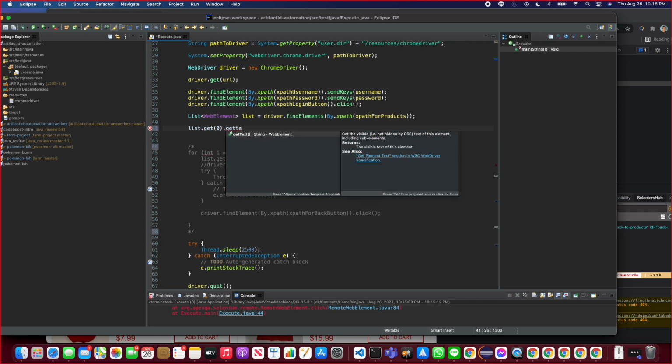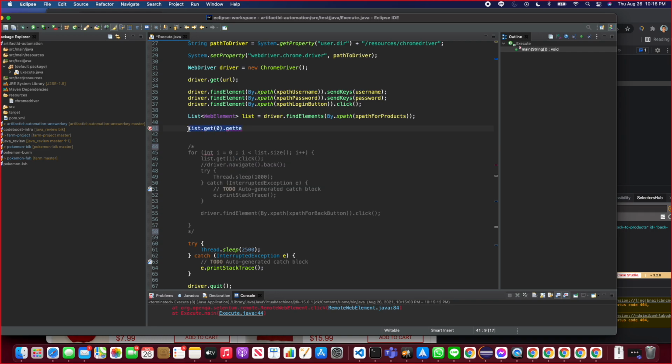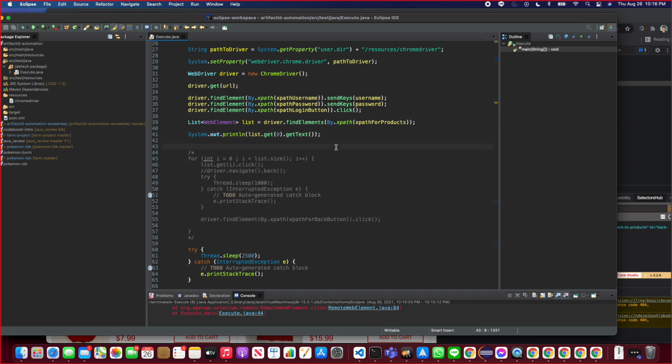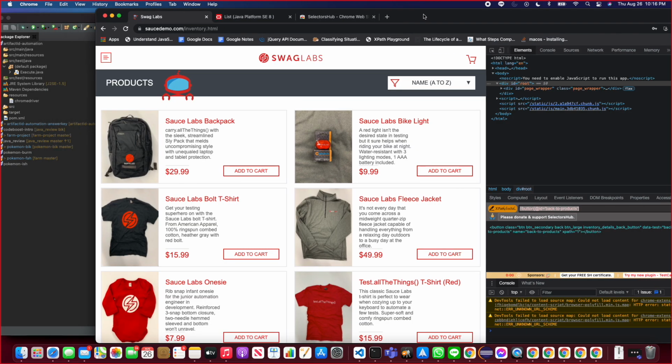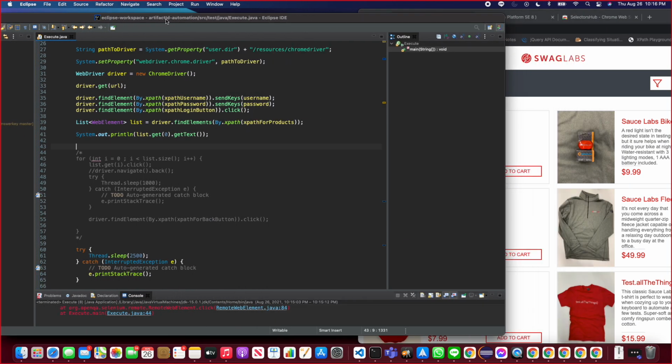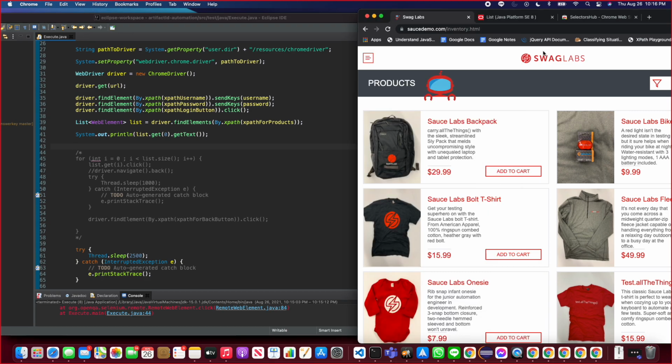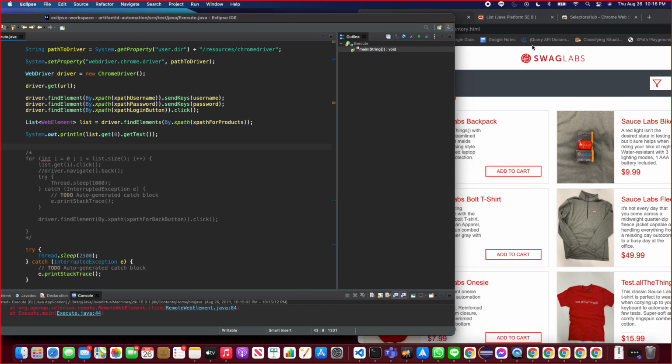Get text, right? So what do you think? What do you think that's going to print out? The name, Sauce Labs Backpack.